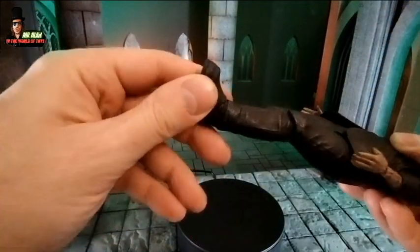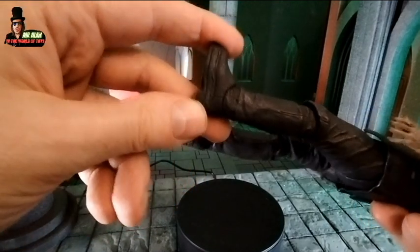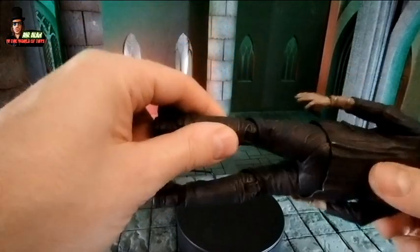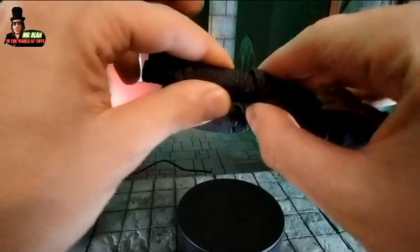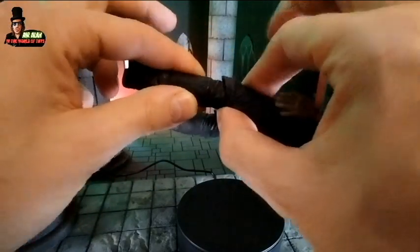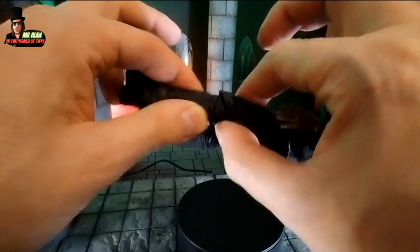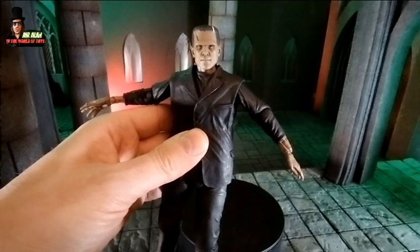So for the articulation, there is also a rocker on the ankle, take a look. And there is also this movement, for example, now it's stiff because the articulation doesn't work really well. And I broke it when I tried to move like that. Take a look at that. Now it's really stiff. You can move this part, but only if you use the air dryer for maybe 20 minutes. And this is not good, in my opinion. You can see the T-pose of this figure is really bad.